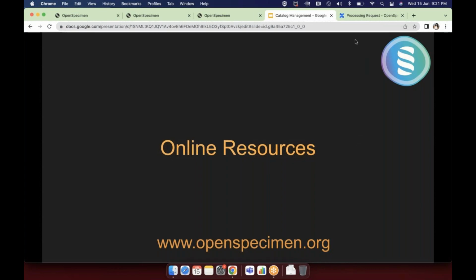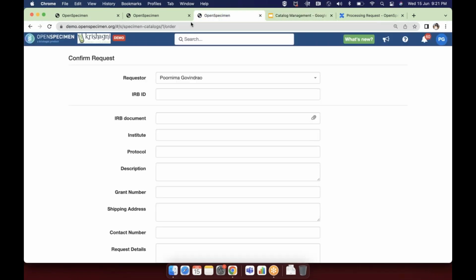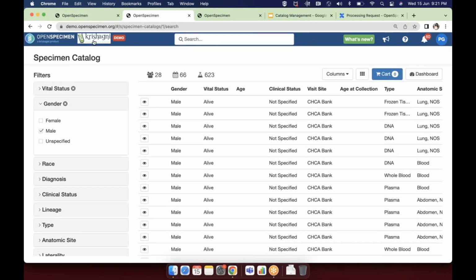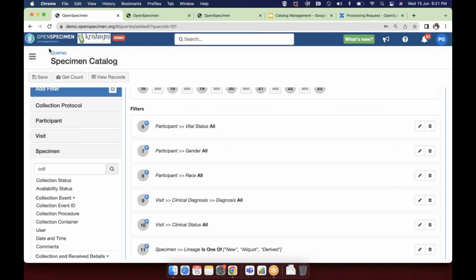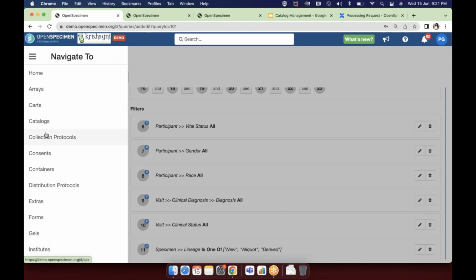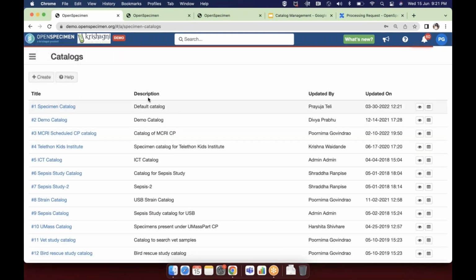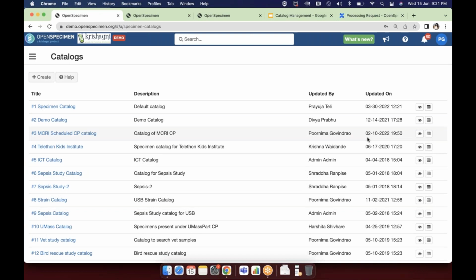Sorry, I just remembered I did have another question. It was about approving or rejecting requests. Is there a facility within the rejection to actually add a note as to the reason why? Yes. So when you approve or reject, you can add a reason, and when the requester gets notified, they'll see why it got rejected.